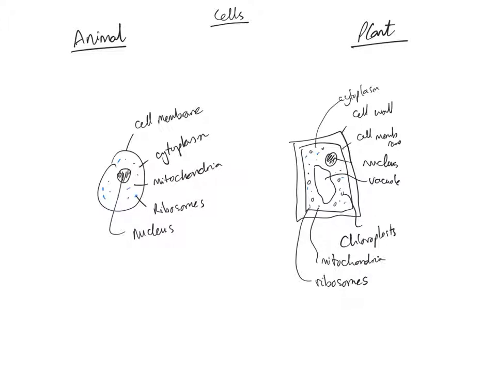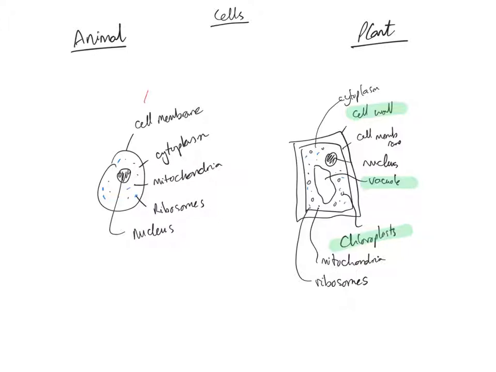So first thing I'm going to do is I'm going to pick out some of the key differences. So for example, the cell wall is a key difference, the vacuole is a key difference, and the chloroplasts is a key difference. So animal and plant cells are different, and you can pick out the differences between them. Now what else would be useful if I can explain what the different parts do? So now I'm going to elaborate on that a bit more.